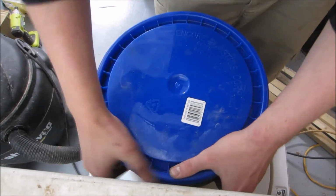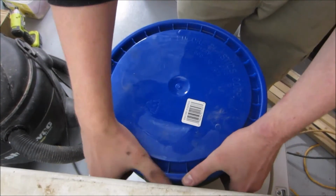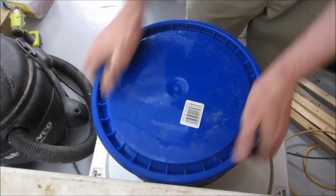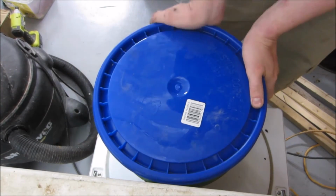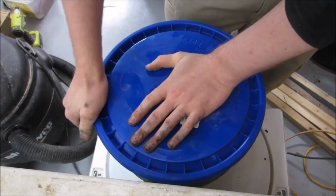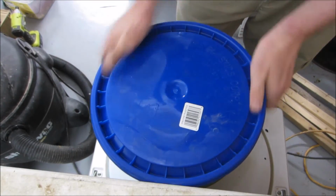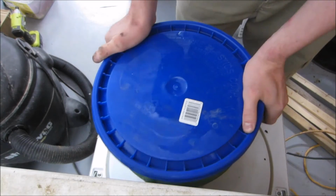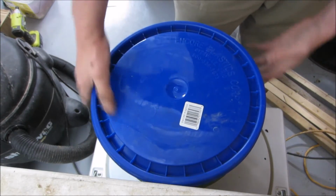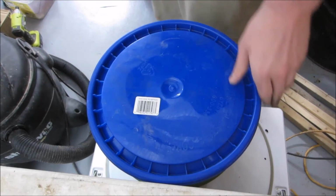All loaded up. Probably the worst thing that could happen, other than just being noisy as heck, which is not a big deal, I'll just walk out of here. It's no big deal. It would be if this top came off and then all the crap scattered within the vessel. In fact, I should probably put a bungee cord across this to make sure that doesn't happen.